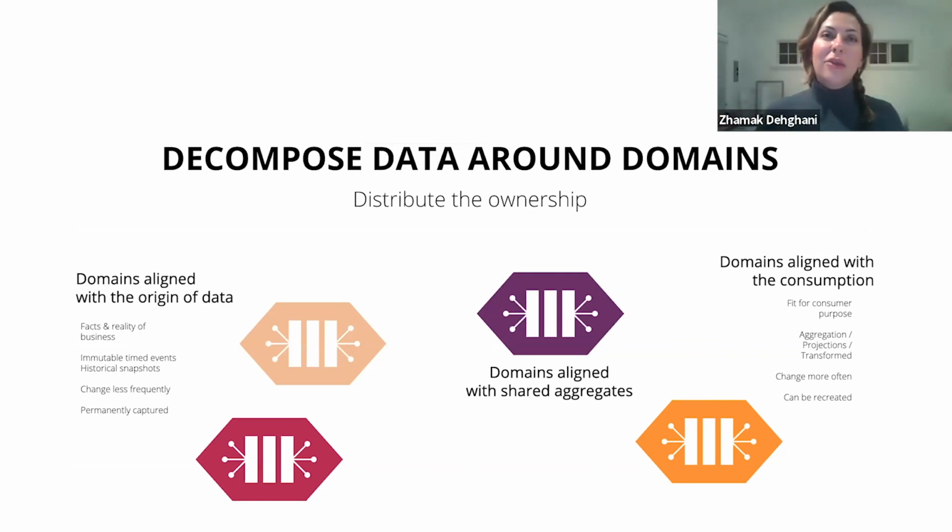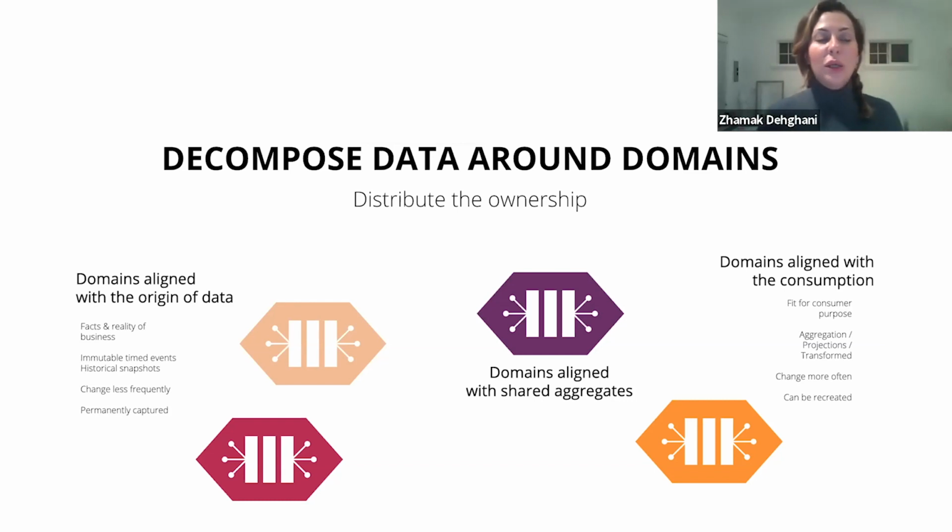Why not the data, the analytical data, this historical view of the customer changes? Analytical data often is an immutable historical representation of the facts of the business, right? Why don't we make serving that a responsibility of a domain, take that responsibility as close as possible to the people that actually know the systems, know the data? They're the ones that are generating it, or they're the ones that are going to use it. So what you end up with as the first class decomposition concern or component of your architecture is the analytical data aligned with the domains.